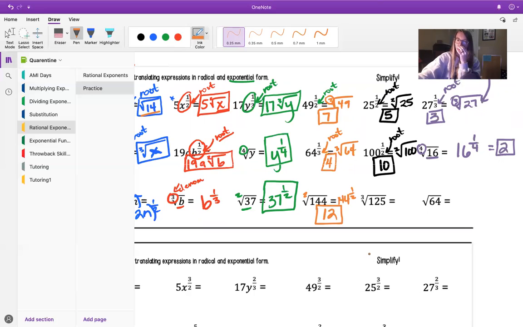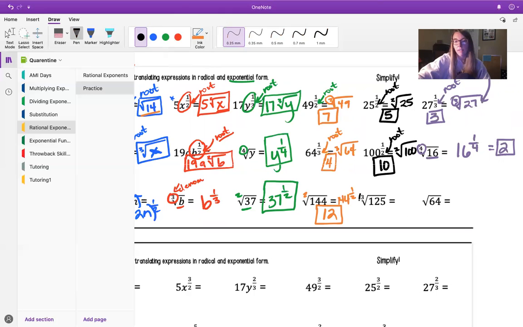And the more you do square roots and stuff, the more you'll just start to remember them. It'll kind of be like your multiplication facts. Those are just going to be things you just remember, because there's a lot of math problems that use them over and over again. So that makes it easier.